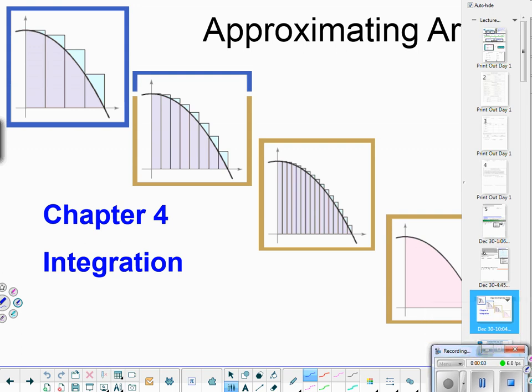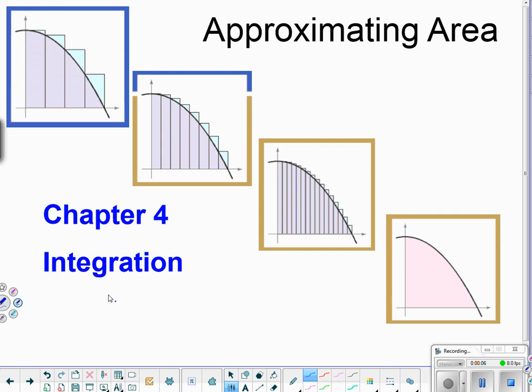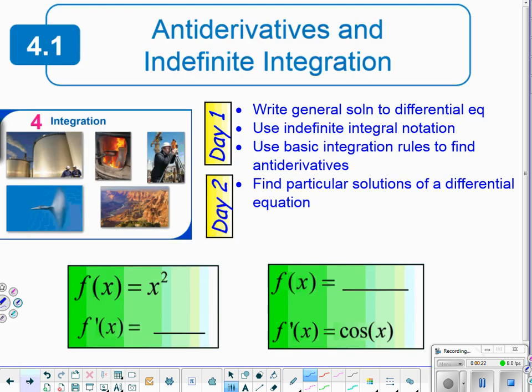Lesson 4.1 is moving into chapter 4, which is all about integration. And kind of the second world of calculus, the whole first half of the year we've been working on derivatives, so differential calculus. Now the second part we're going to move into integral calculus. And it's a very powerful operation, taking integrals, and you'll see their usefulness over the next couple chapters.